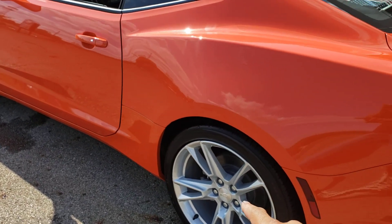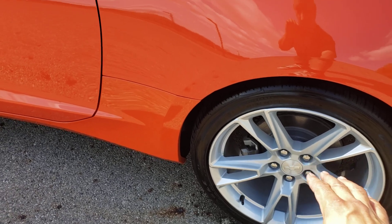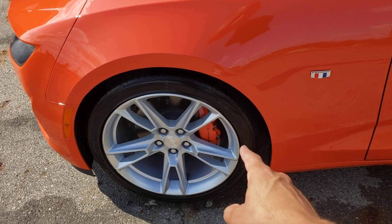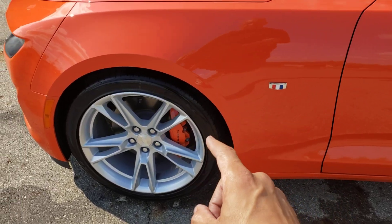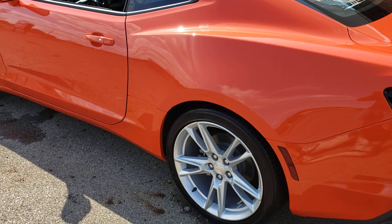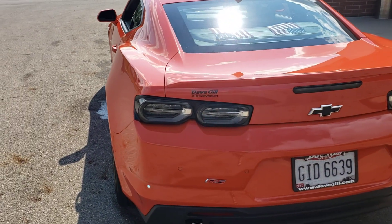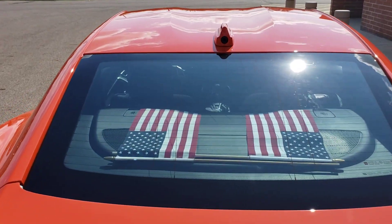On the 2LTs and 3LT Camaros, it gives you all four calipers and you can change the color. You can get red and yellow calipers - or orange. It'll give you all four on the 2SS or 3SS. The 2SS and 3SS give you all four calipers and make them whatever color you pick. I spec'd out a black one with red calipers and a white one too. The numbers kind of throw you a little bit - I'll be saying 2SS, 2LT, 3LT, ZL1, RS - it's all the numbers that get kind of confusing.